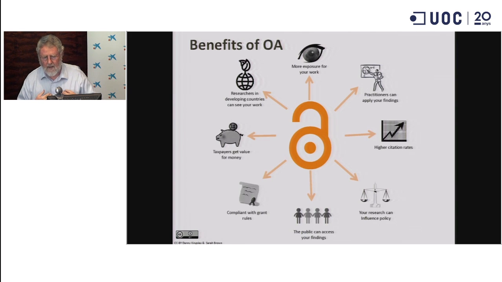But the reason I got into open access and into open educational resources was in the late 90s, trying to work with collaborators in different universities with different copyright rules and different copyright attitudes. We were trying to share learning objects to create courses on mobile devices and other things. And we found if it was commercially copyrighted, we couldn't use it. We would have to get permission to use it in this way, permission to use it in that way. You have permission to use it in those two ways, and you find out there's a third way you'd like to use it, and then you need permission for that.